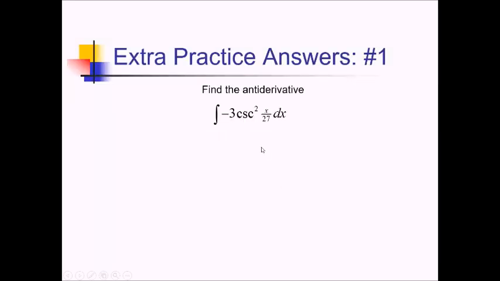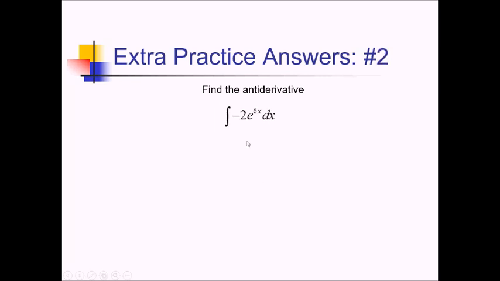To take the antiderivative on this one, it helps if we first know that the antiderivative of negative cosecant squared of something is going to be cotan of the something with maybe a few modifications. So I'm going to start by writing cotan of x over 27. But now since we have this inner linear function, we have to divide by the derivative of this to offset the chain rule. So we're really dividing by 1/27th, which is really multiplying by 27. We already have a 3 out there. Remember, the negative was already included in the fact that this is positive cotan. So it's 3 times 27 outside, giving us 81. And then we have a plus c.